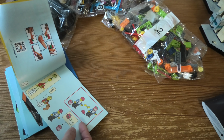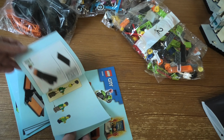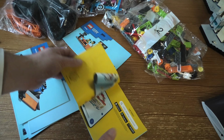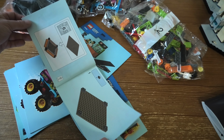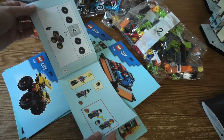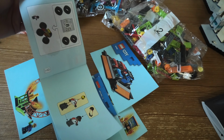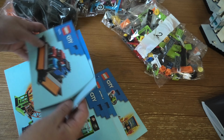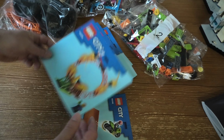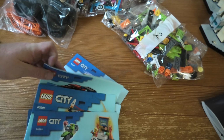I wonder if they show us which bag is which. Not sure. This is bag 3. This one. This one says no bag. Bag 6. Four. Bag 5 maybe? 8. I guess there's 6 and 7 in this. And bag 2. So I guess it's like this. It's 1, 2, 3, 4, 5, 6 of this.